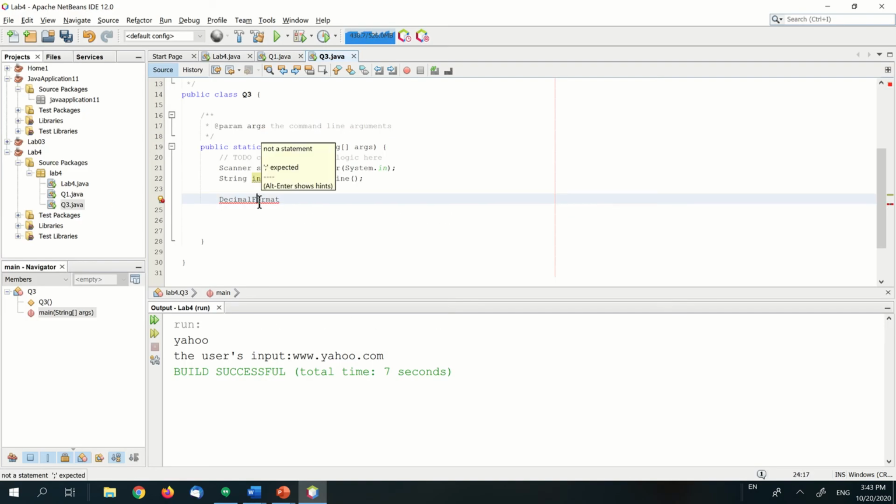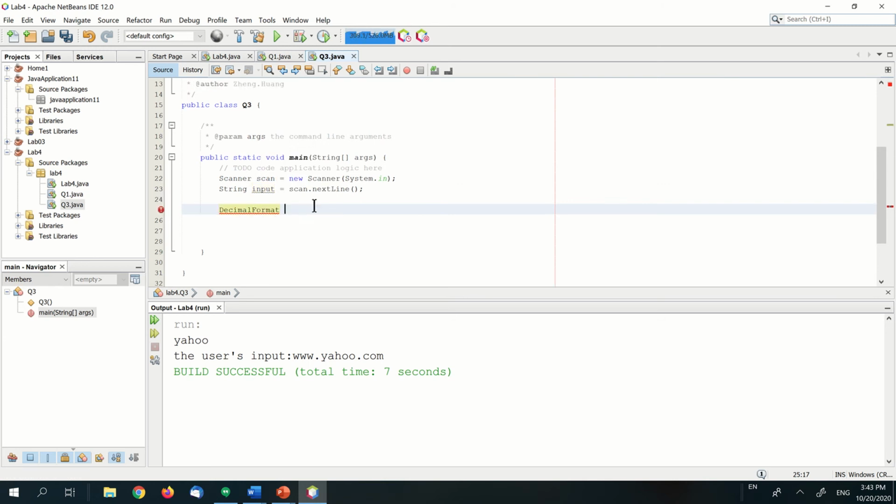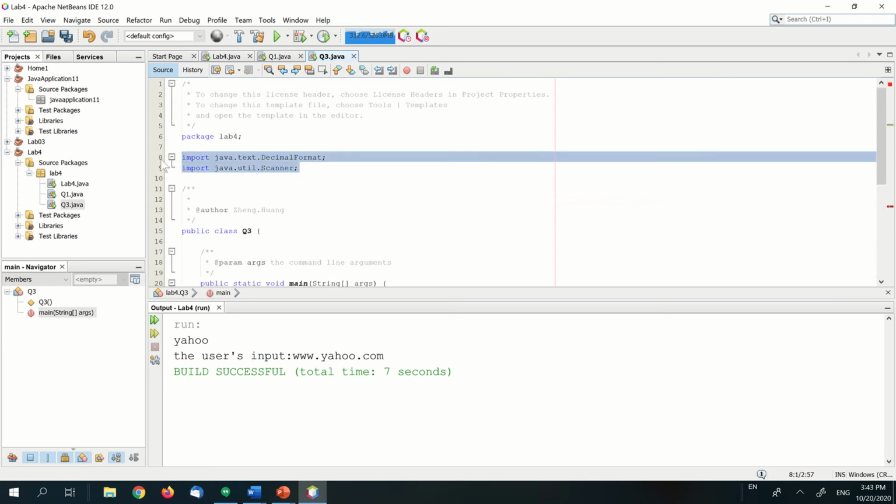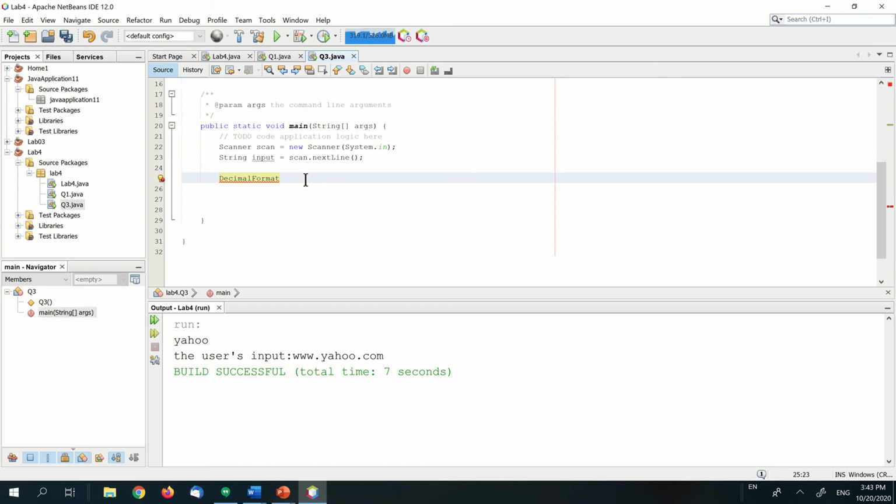So this is a built-in class. We need to import it. Okay, so you can see this is the same. We add them. So it's format1. We create a decimal format.